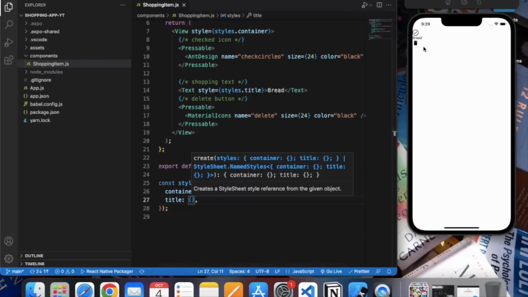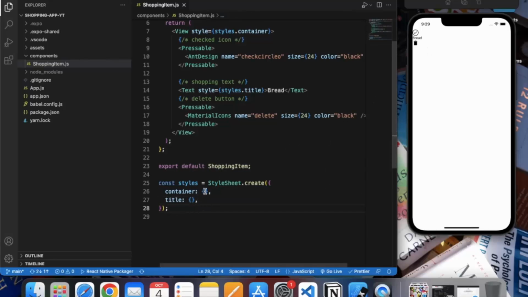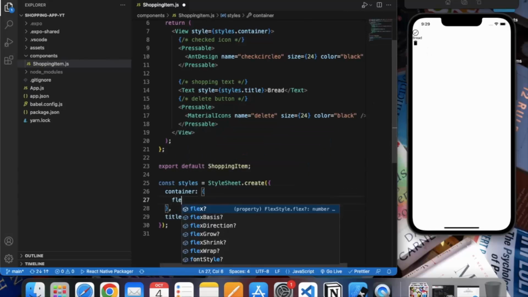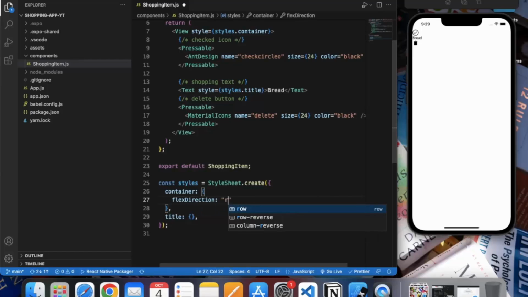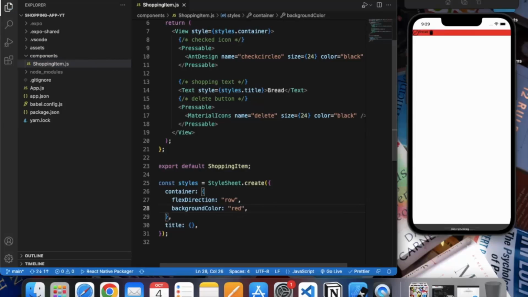Now we want these to be in the same row. So for that, let's say flexDirection row. Okay, and let's set a background color to see how much space it occupies. Let's say red. Now we want all three to be at the ends of the screen.